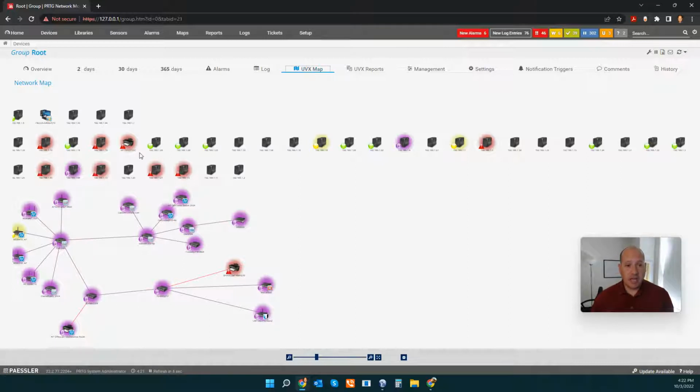So if you are getting a design like this inside of UVexplorer and we export it to PRTG, just know that's usually a credential issue. Most networks should look like this design down here. Again, much larger as well.